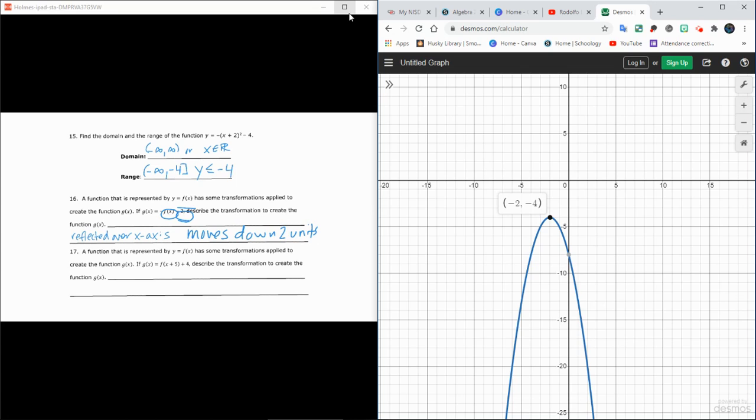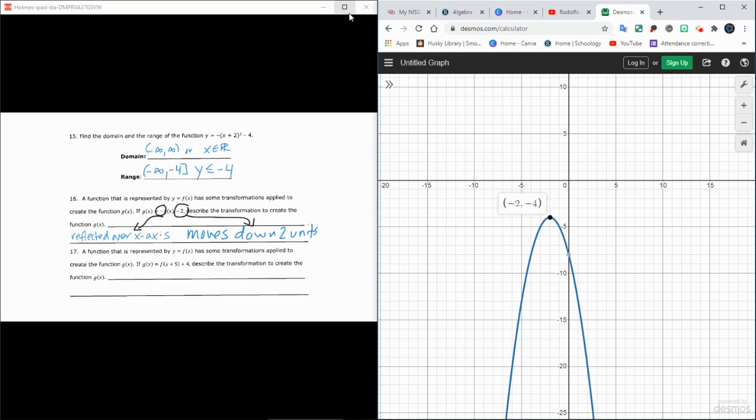I'll just erase this other stuff. It got caught together. So let's recap. The negative in the front flips it over, and the minus 2 on the outside moves the function down 2 units. And we just say f of x because it can be any function, right? It can be any function that's being moved or reflected or that kind of thing. That's the bell right there.